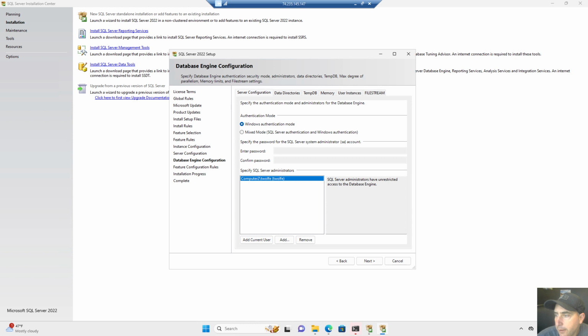You'll want to make note here of the user account. By default, it's going to take the computer user that's signed in and set up with Windows authentication mode. In most organizations nowadays, they do not like having SQL Server accounts. You may want SQL Server accounts or may need them. If that's the case, choose mixed mode. This will let you have individual usernames and passwords to log into SQL Server. If you don't, then the only thing you're going to be able to have is your own Windows or domain accounts. Keep that in mind. You can change it later on. You will be the system admin as the user logged in doing the installation. Just note of that. So I'm going to click Next here, leave the defaults.